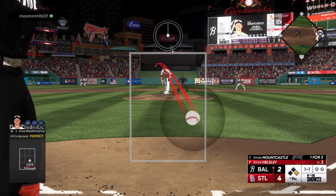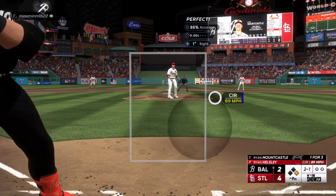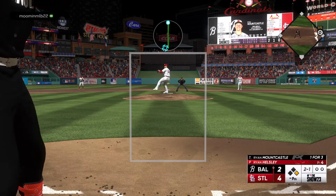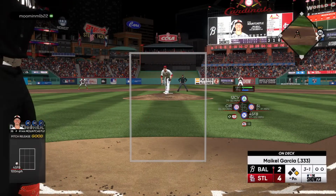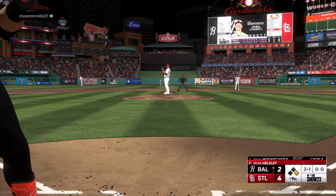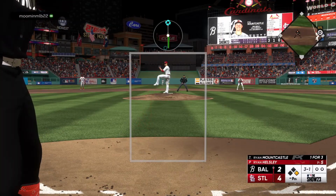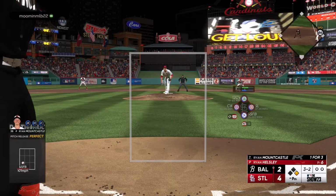Just amazing to me how many closers and back-end relievers just throw absolute gas these days. I never would have had a chance. Next pitch inside, and now 3-1. And time called at the plate. Maybe trying to slow things down here in a crucial spot. In for a strike. Now it's 3-2.